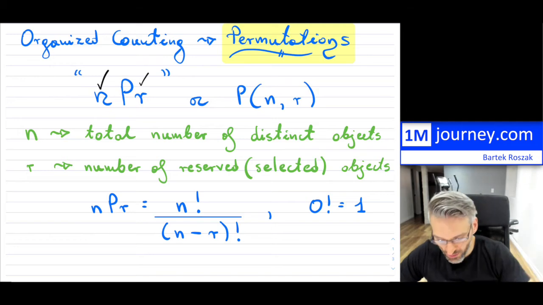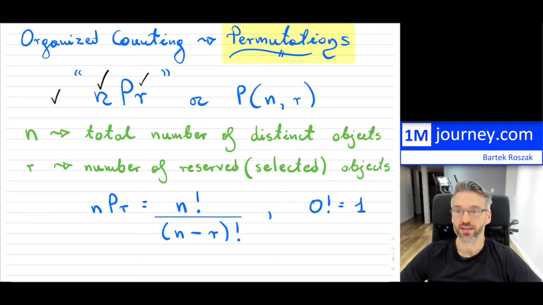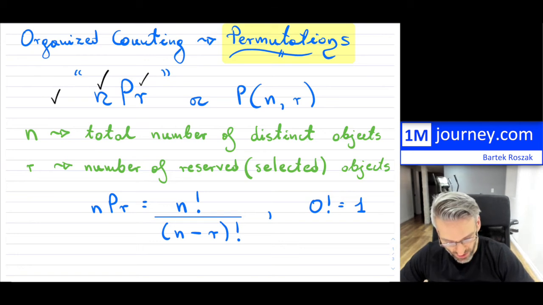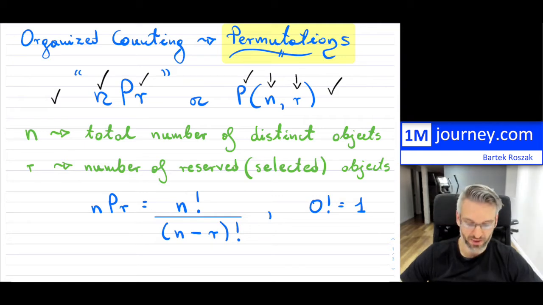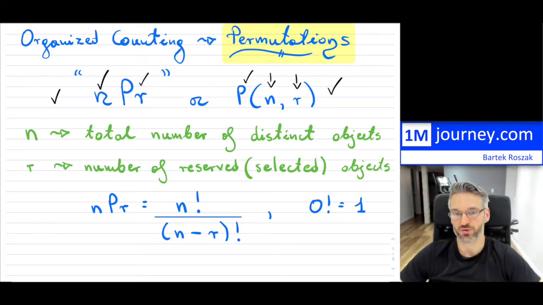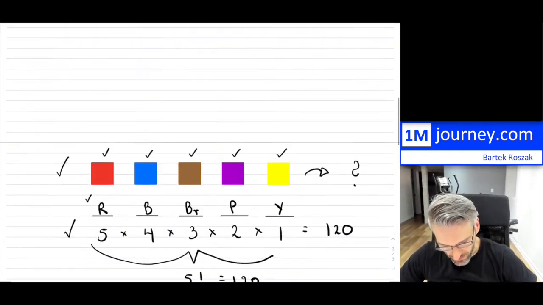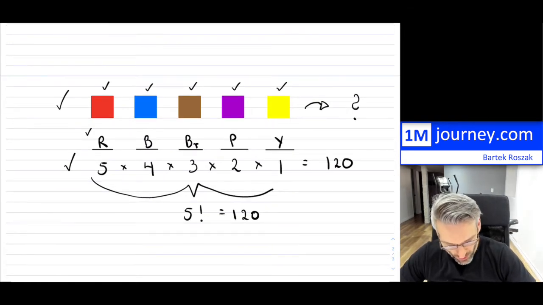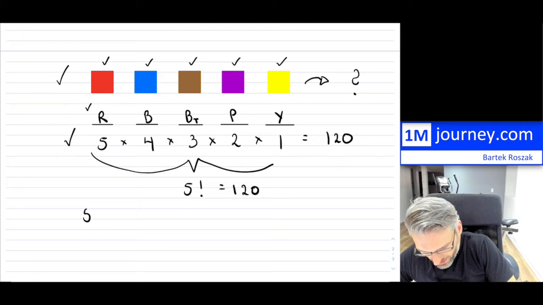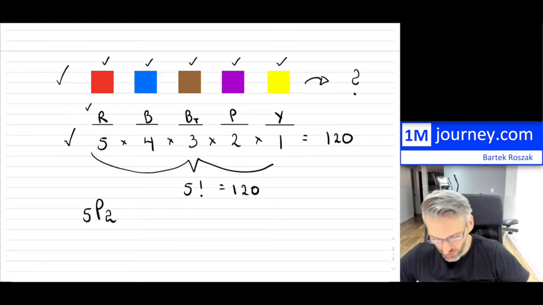That's the symbol we use in counting: nPr, or sometimes it's written like a function, giving how many permutations you have with an input of n distinct objects and an output of r objects, and in which ways you can order them. Coming back to this, what if I have 5, but I'm only going to take 2 of them?